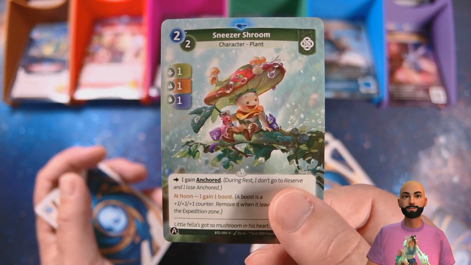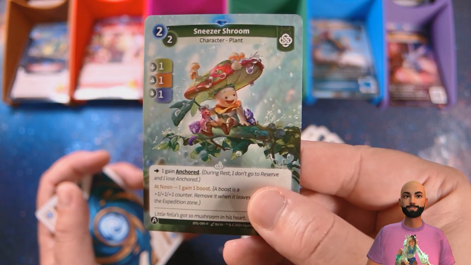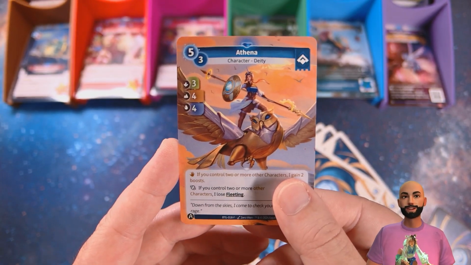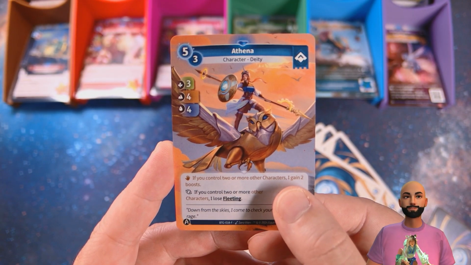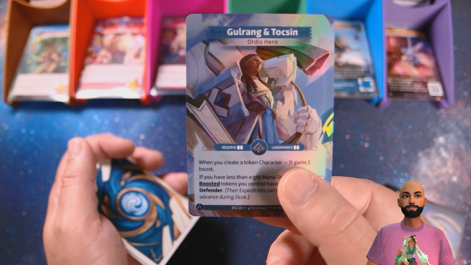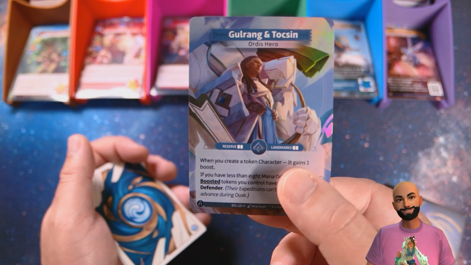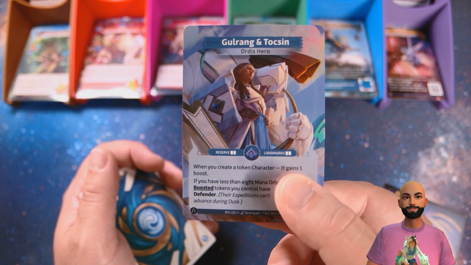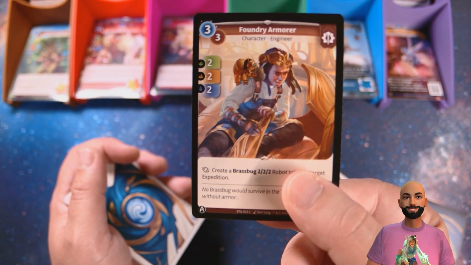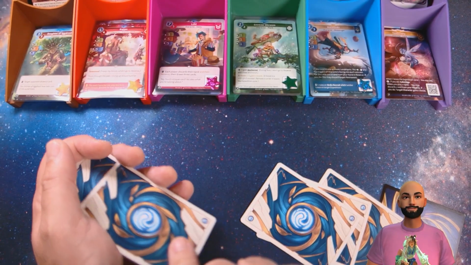He's located in China. The Sneezer Shroom. Oh, sorry, went a bit fast. This is another alt art. And a second alt art in the same booster pack, the Athena. Gurang. I think that's a character I will play. I'm a Lyra first, but all this is attracting me too. And when I think of all the unique cards that I pulled, maybe it's a sign. But I feel Lyra at heart.